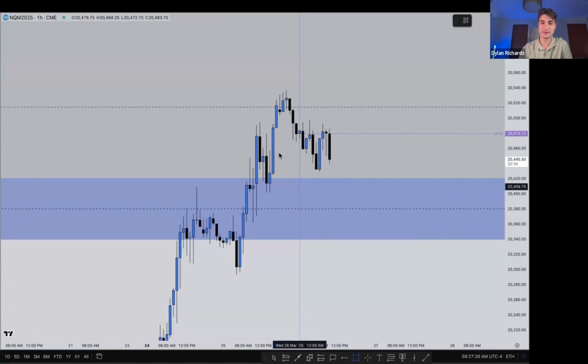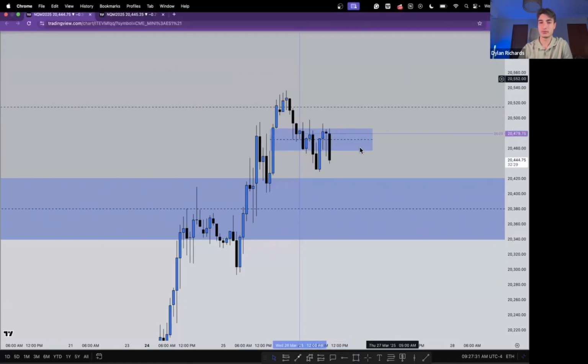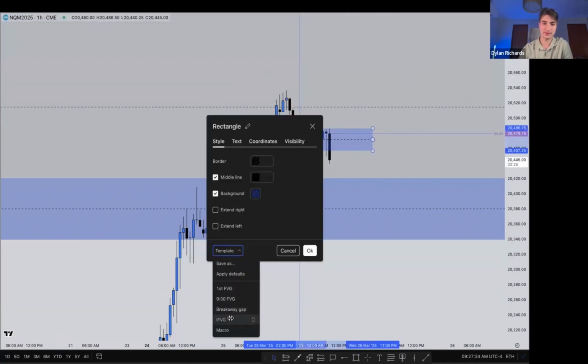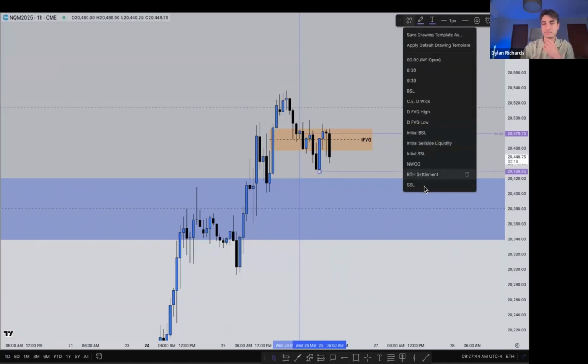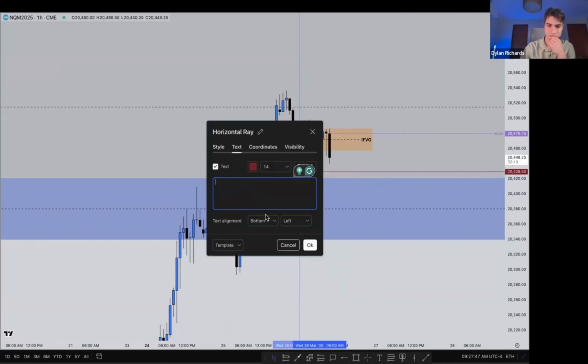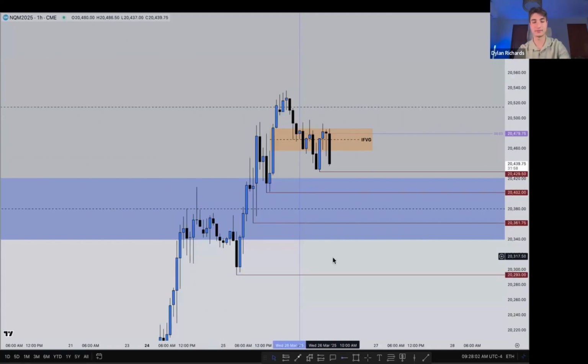What I want to see is in this fair value gap here, how we trade. So now that we're getting below that, we can label that as an inversion fair value gap. And I want to see if we can stay below that fair value gap. If we stay below that, then that would give us a run to the sell side here, and then potentially the sell side further below market price here, which would be yesterday's PM session sell side. But that's if we lose this gap here and this down close candle. If we lose that, my attention goes to sell side here, and then all the way back here if we really start to accelerate on the downside.